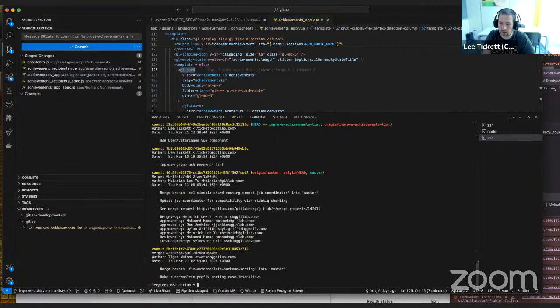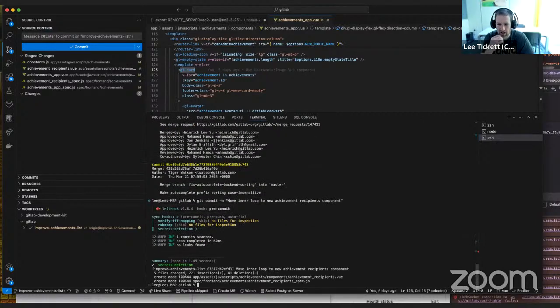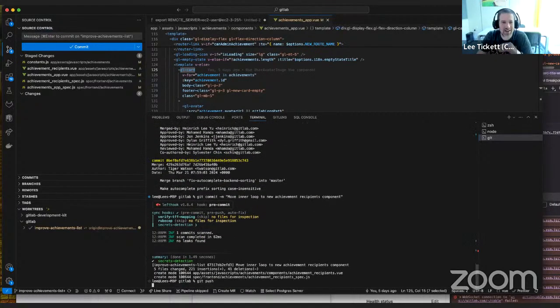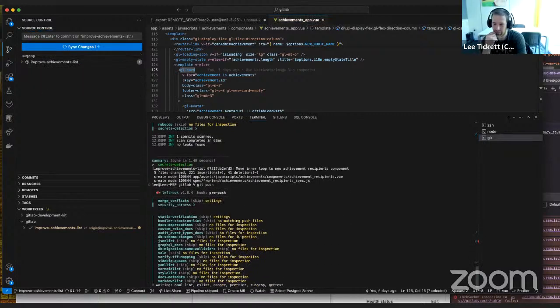Use avatar. So yeah, commit. Move. See how many violations of Prettier I've got. None.